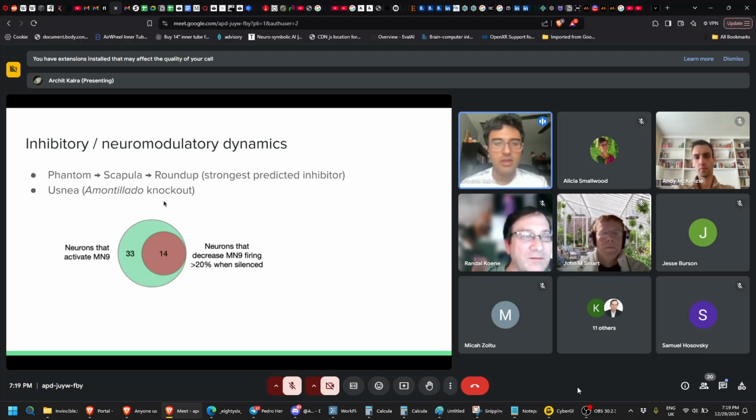So that's the first limitation, and then the other is usnea, specifically because usnea has been postulated to have more specific impacts in terms of being neuropeptidergic, and the authors described this by actually doing a knockout study. They took out the Amontillado protein, and that led to an increase in firing rate. So there was a clear difference in this type of prediction as well, which was a limitation of the model because it can't predict peptidergic effects or essentially anything that's not directly related to the firing of neurons throughout the network.